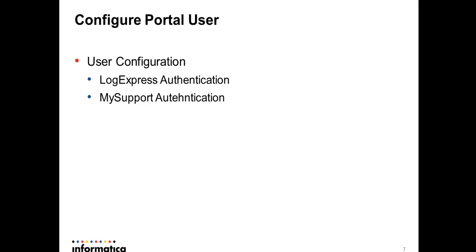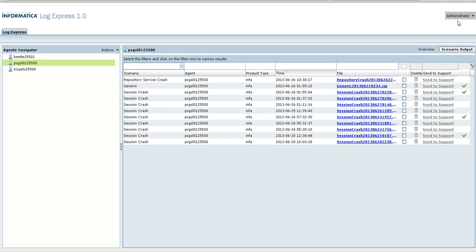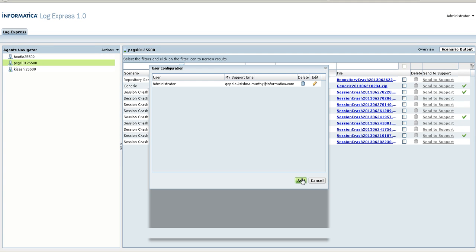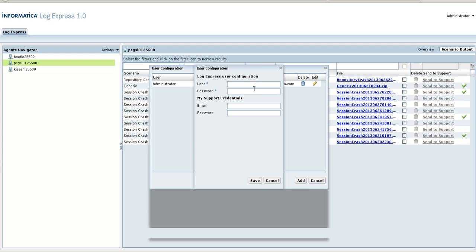LogExpress currently provides a basic user management option. Administrator user is the default user and cannot be deleted. However, the default password for the user can be changed. Also, as a native administrator, you can create various other native users in the system. Let's create a user. To add a user, let's click on Manage Users, hit on Add.